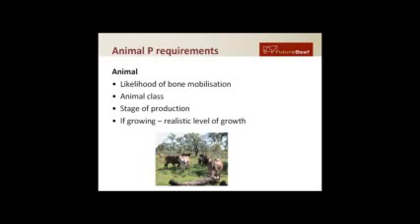Initially, the bone mobilization will start off quite rapid, and it will begin to decline as time goes on and the bone reserves become depleted. And just to give you an example, if we had a breeder that weighed about 400 kilograms, she's got about 3 kilograms of phosphorus in her body if she's bone replete. So if she's got the full amount of phosphorus she can possibly carry in her bones, she'll be able to draw between 20 and 30% of that phosphorus if she becomes severely deficient.